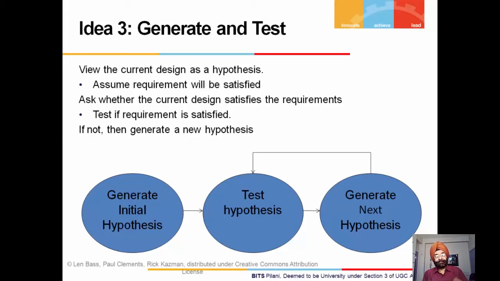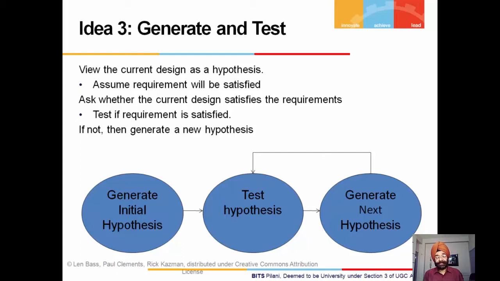We have studied at some stage or the other a subject called testing of hypothesis. We have an initial hypothesis, often called by statisticians the null hypothesis. We assume that this is the hypothesis, this is the design that we will implement. And we assume that this design satisfies the requirements. Okay, this is an assumption. It's a hypothesis that here's a design selected by us and we assume that the design satisfies the requirements.